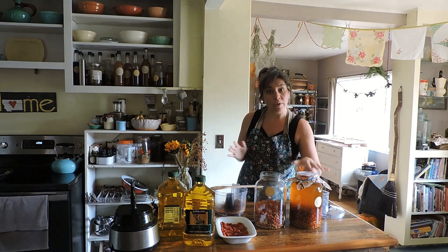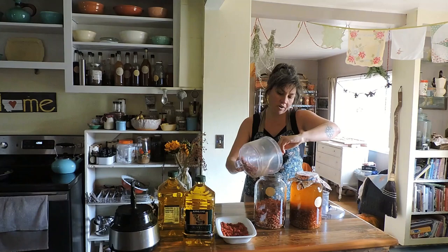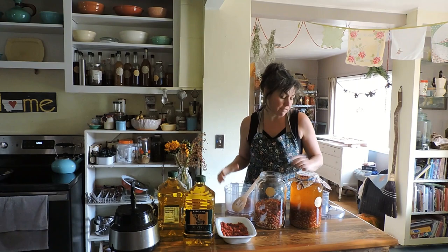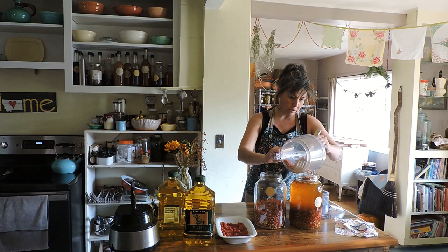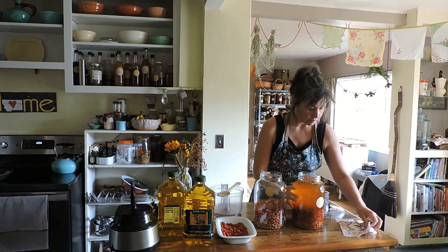Extra into the body oil there. You can weigh this out and get it exact if you choose to. I don't. I just sort of plop it in there. All right. I'll stir that up in a little while.